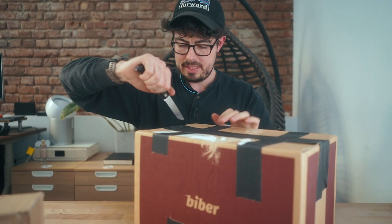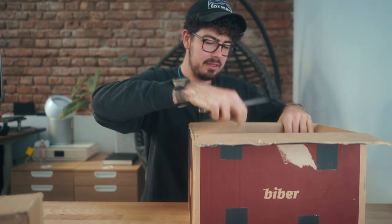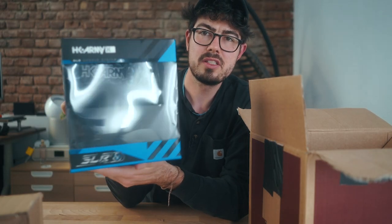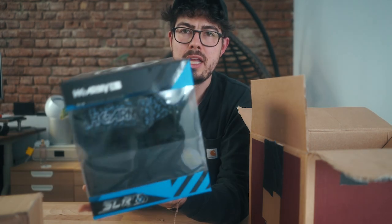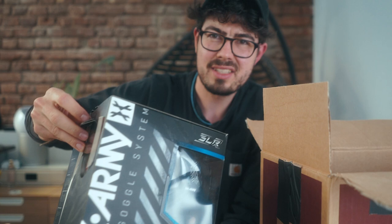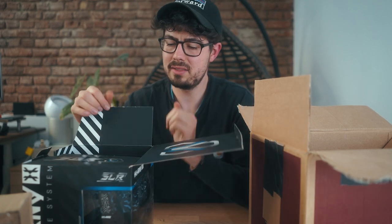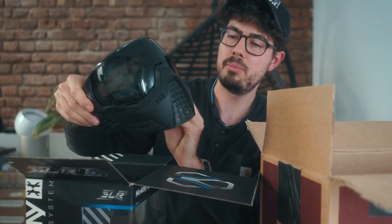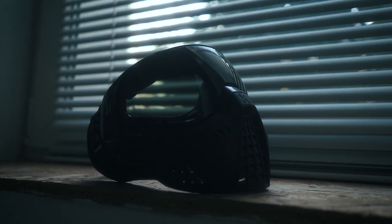Then let's open up this big one. You guys know I've been on a little journey recently, and that is my very own SpeedQB/Speedsoft inspired loadout I'm going to build up. This is the HK Army SLR paintball mask in black. I started to play a little bit of Speedsoft, and then we had the big SpeedQB Germany championship competition and I didn't have my own gear. I was lending a mask and it's not always so nice. This is now my very own HK Army SLR — and it looks amazing.